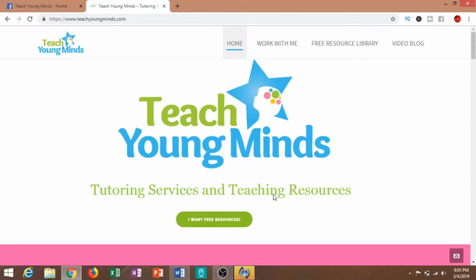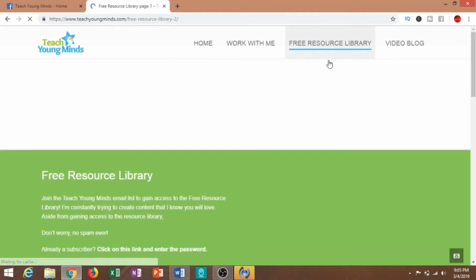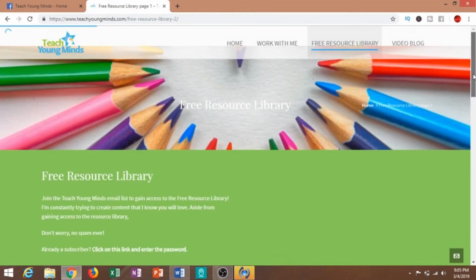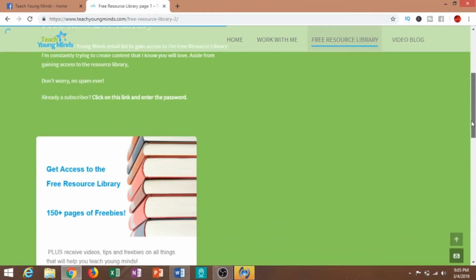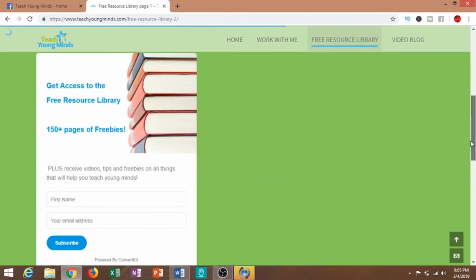So this decoding strategies bookmark is something that I use with my learners to help them. And you can get it at the free resource library on my website, teachyoungminds.com. If you go to that tab, you'll see the free resource library, and you can get access to it by signing in with your name and your email address, and hitting subscribe.